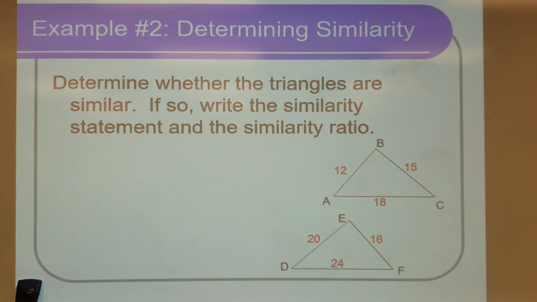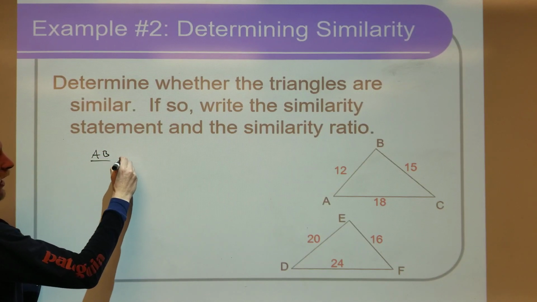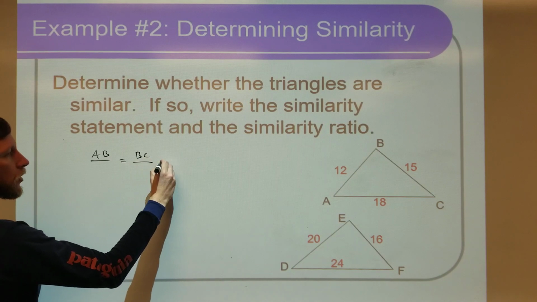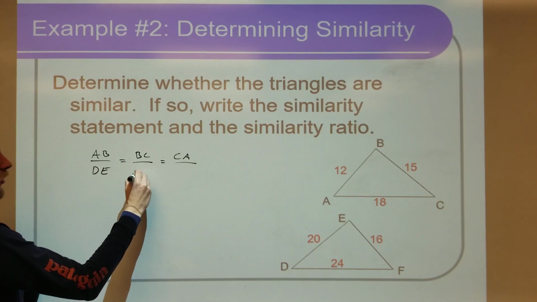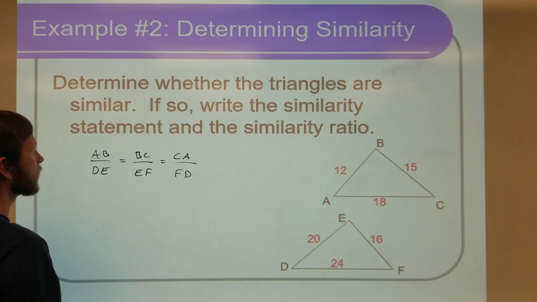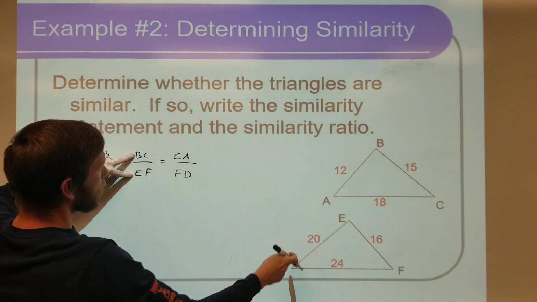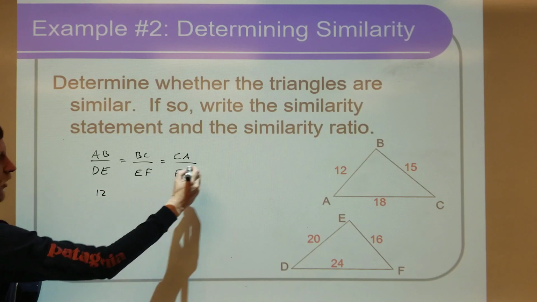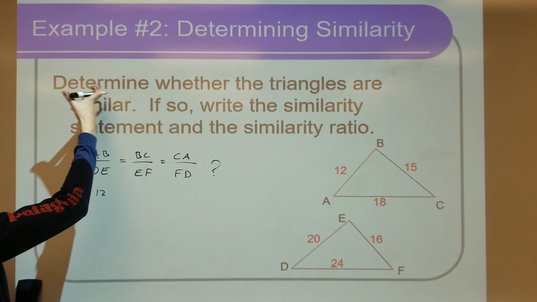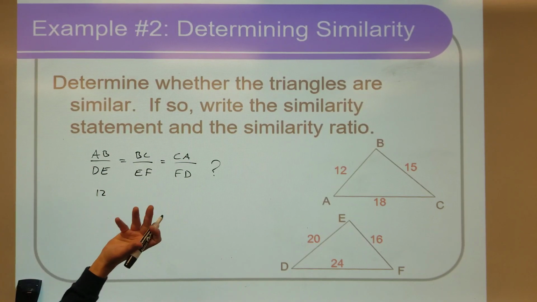So we've got triangle ABC, and it looks like we've got triangle DEF. And so we're going to have a little exploration here to find out, do the lengths of the sides of one triangle correspond to, and therefore are proportional to, the corresponding sides in the other triangle. And so what we're going to find here is that AB corresponding to DE, BC to EF, CA to FD gives us this situation. All right, we're basically saying, is this true? If these sides are proportional to one another, then these figures are similar.